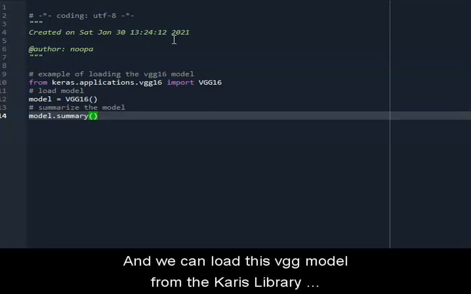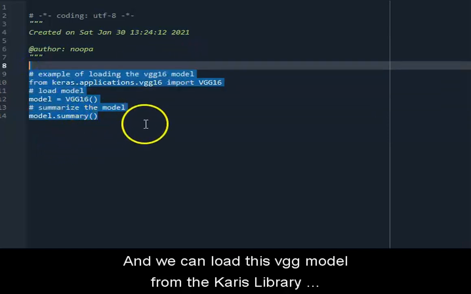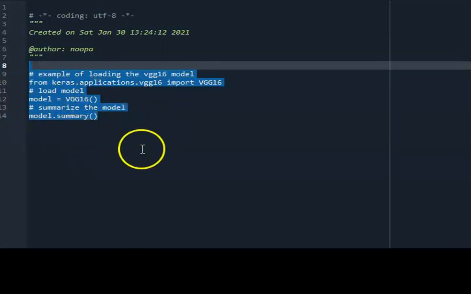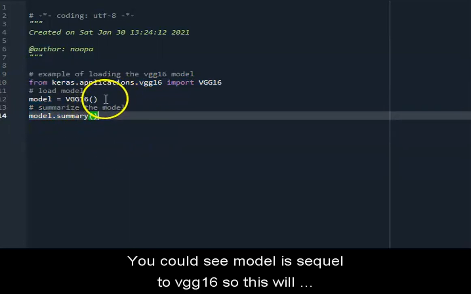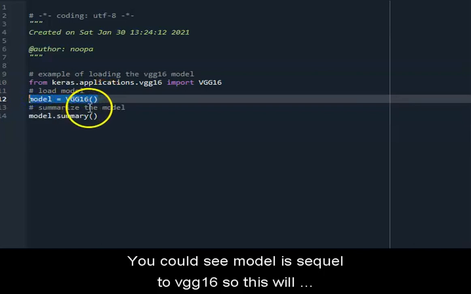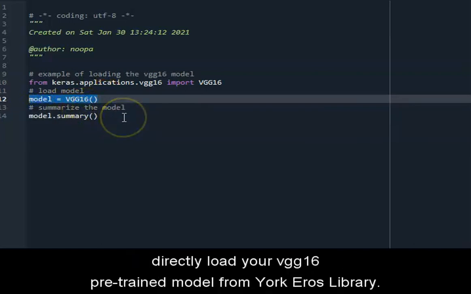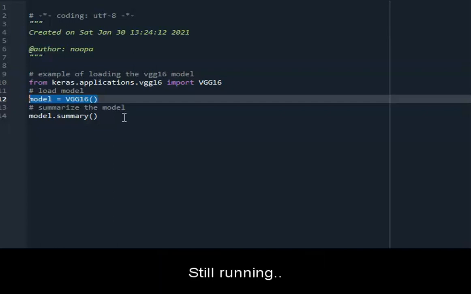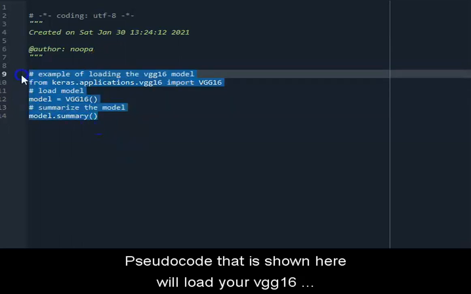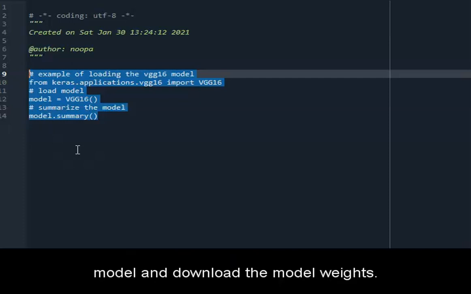And we can load this VGG model from the Keras library by using this code. So you can see model is equal to VGG16. This will directly load your VGG16 pre-trained model from your Keras library. So running this code that is shown here will load your VGG16 model and download the model weights.